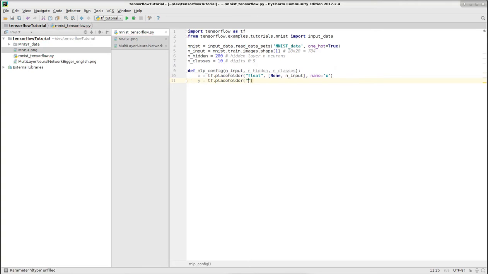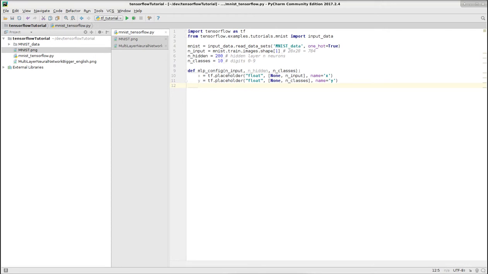It's almost the same for y. It's also going to be floats. The shape now is going to be None and n_classes. And we're just going to name it because why not? We also need some weights. We need two sets of weights.